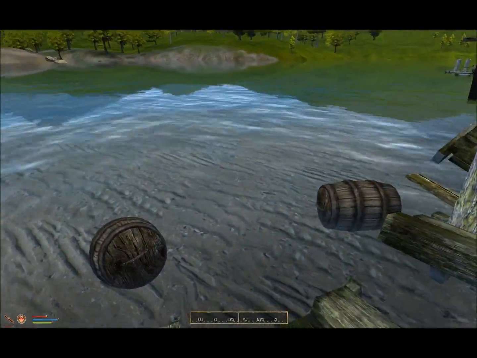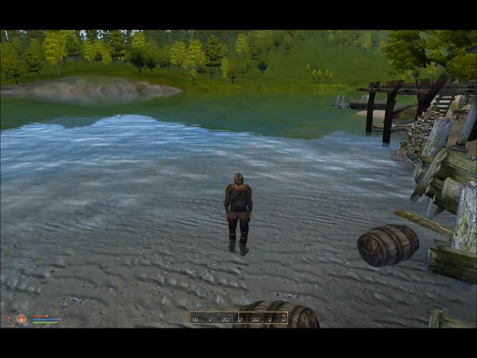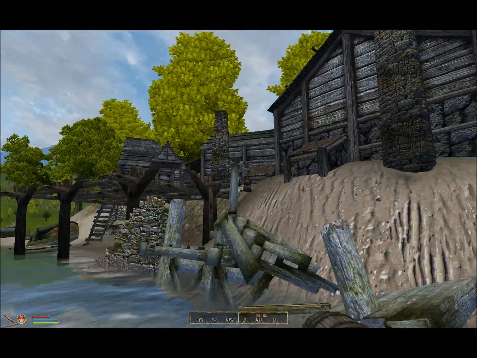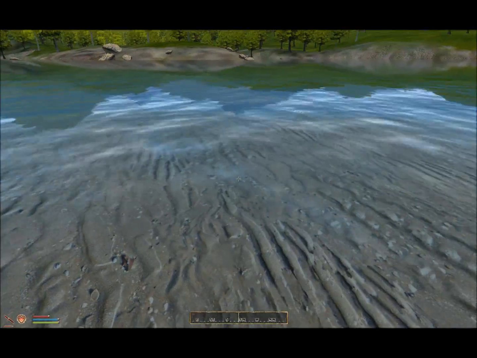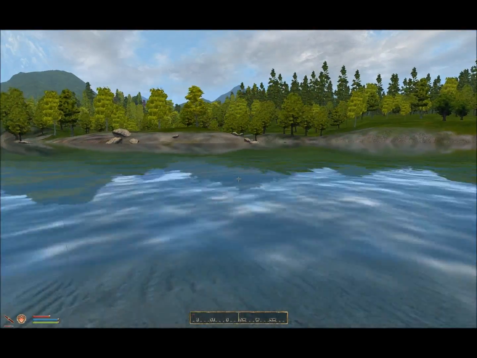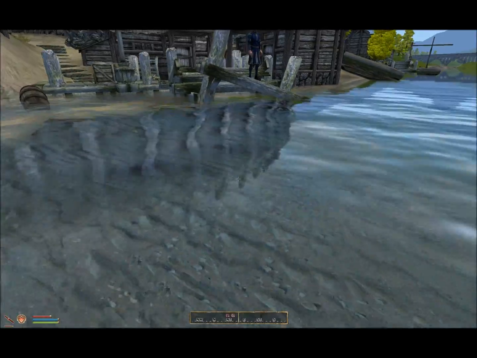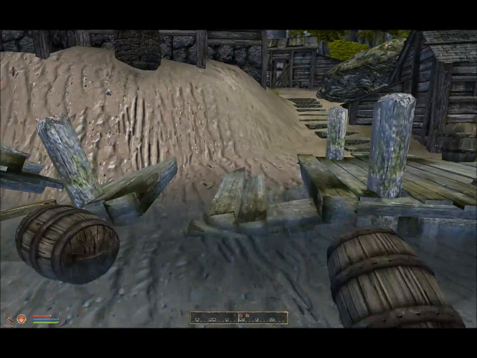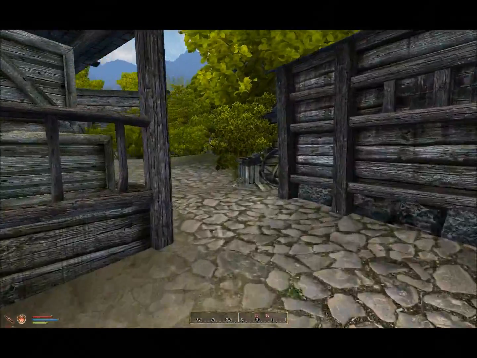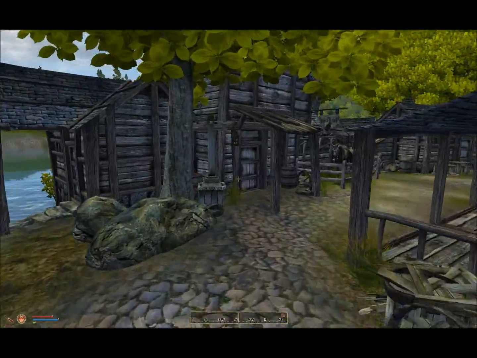Let's see more of the water caustics. Alright, the weather is not on my side, but I think I've given you a good enough example. Another feature of the mod that I forgot to show off last time, once again, OBGE liquid water. And let me know if I forgot anything or left anything out, or if there's another feature you'd like me to show off.